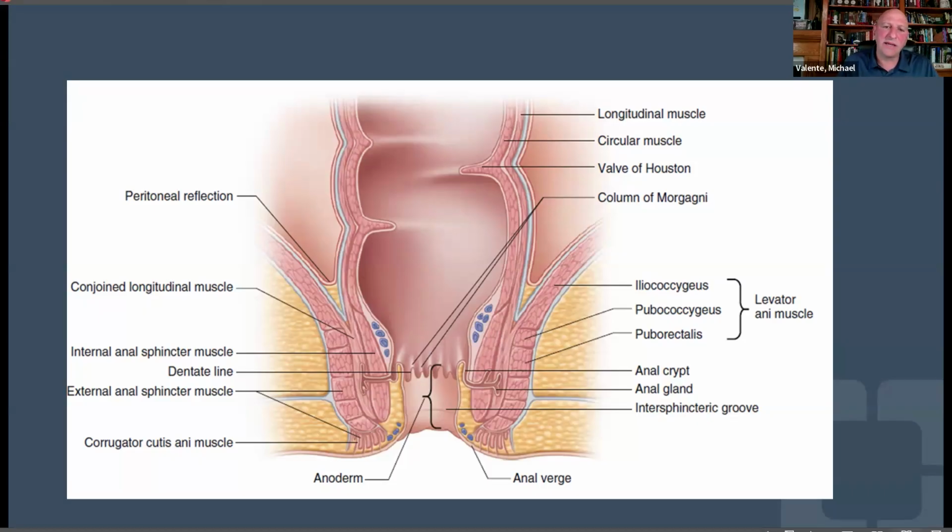Clinical relevance of that is you kind of know where you're at. If you're at the second valve, that's sort of, it doesn't look like it on this picture, but it's the anterior peritoneal reflection, or the intraperitoneal portion of the rectum. That's important for transanal surgery, but that's not foolproof. What do the valves do? They help, I think, accommodate stool storage and then passage. They're not in any other mammal on Earth, just in humans. They were described by Houston out of the Royal College of Scotland in the 1800s.